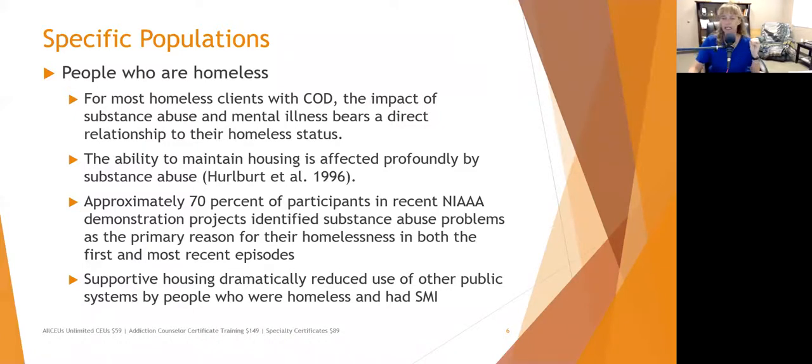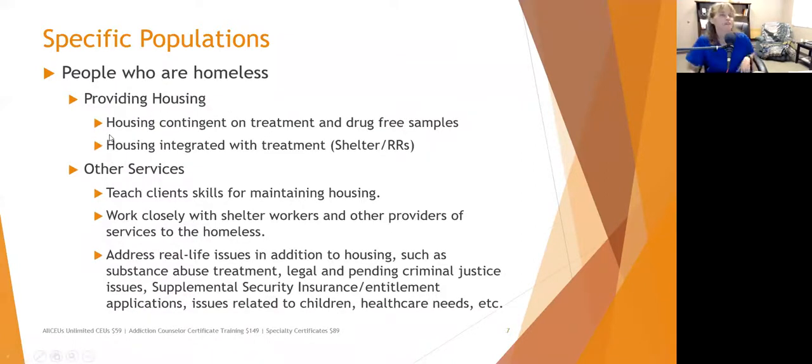For people who are homeless, let's think about some of the issues that might impact them if they've got co-occurring disorders. If they've got an addiction, they can be subject to getting bad drugs. They can be subject to doing things that put them physically at risk in order to get their drugs. They can be susceptible to dirty needles. They can be exposed to people who have tuberculosis. There are a lot of health consequences of homelessness, which can increase utilization.